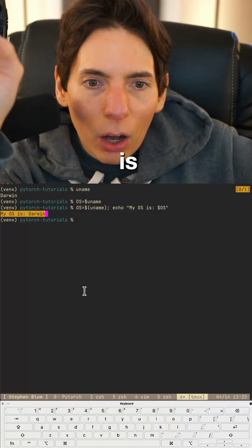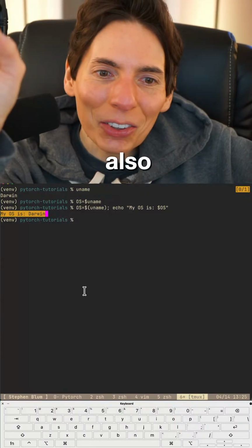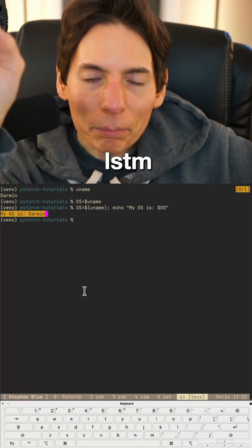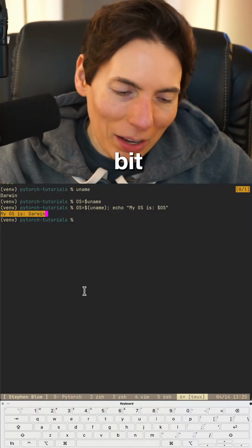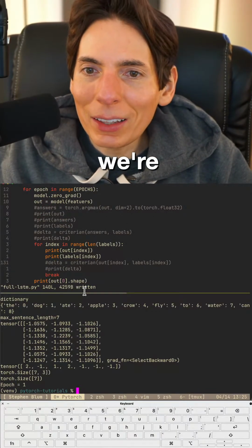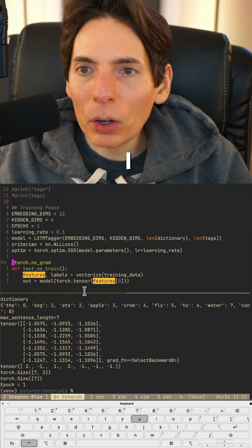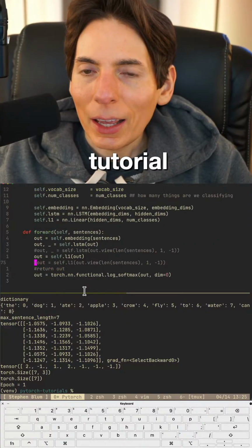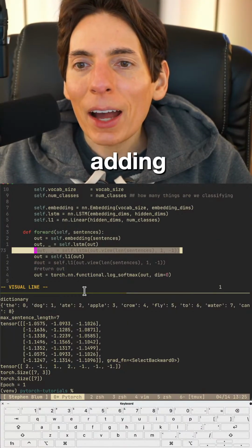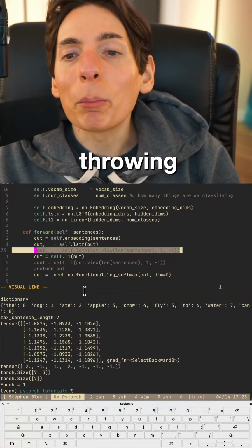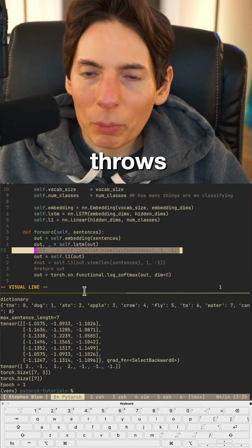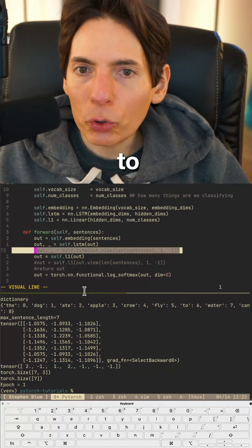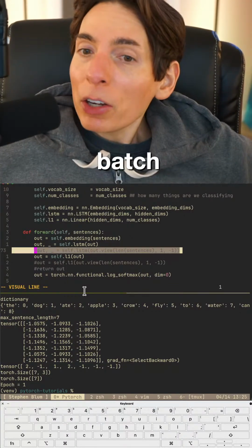Steven, LSTM is always fancy. Is it? Yeah. Also, are you unfolding the LSTM? A little bit. Oh yeah, we did a little bit. So I followed the tutorial, except instead of adding a dimension, I am throwing in a batch, as opposed to giving it as a batch of sentences.